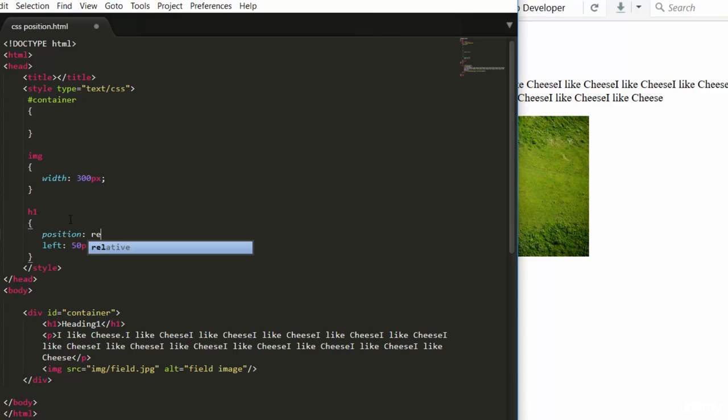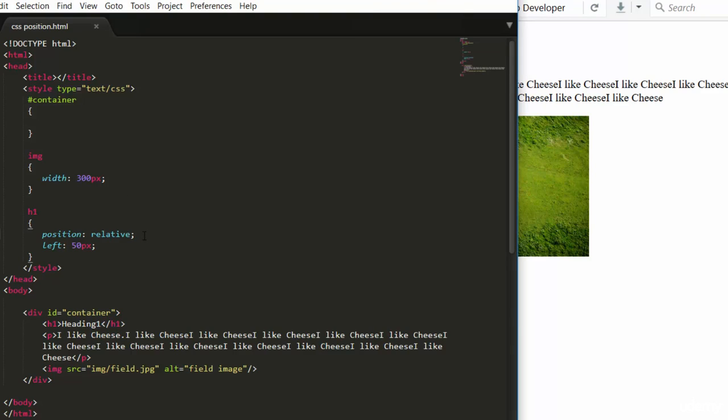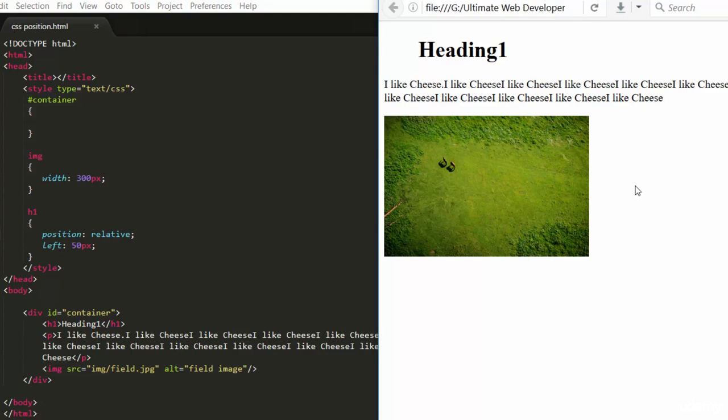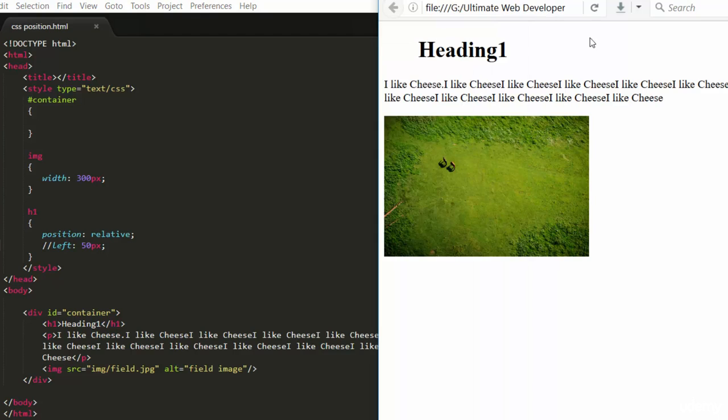But let's make it position relative. Now save it. Now let's hit refresh. Now you can see that yes, it has moved 50 pixel from the left. So what does position relative mean? Its position is relative to its normal position. So previously when this left property was not mentioned, it's here.